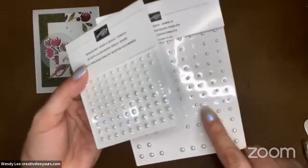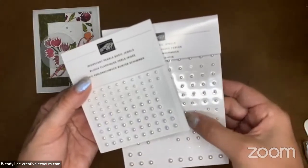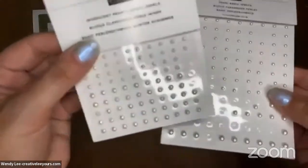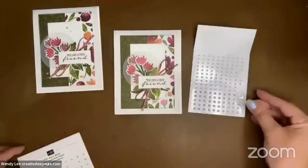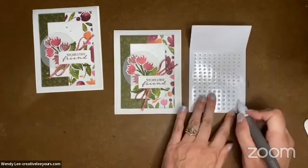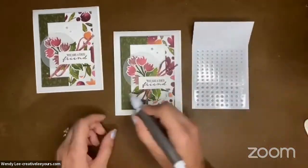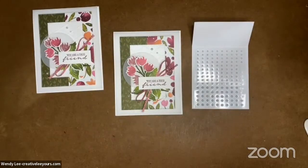So these have a little more of a vanilla look to them, I would say. And then these, they catch all that color. So they're both fabulous, right? Both are great, but I really, really like these. They add an extra shimmer, I think, to the project. So I am loving those myself. So let's pop on a couple of those, using my handy dandy take your pick. I use this all the time now that I figured out how to use it.